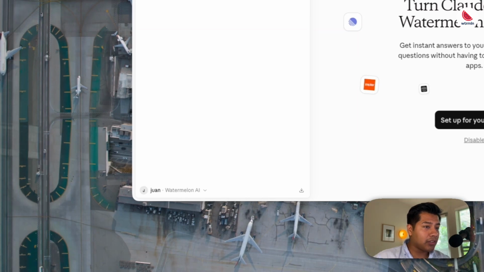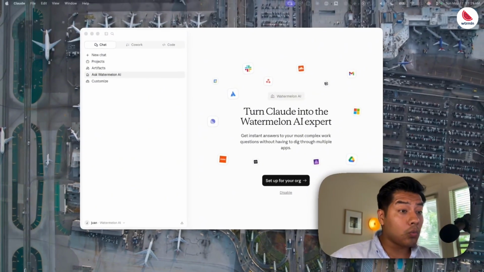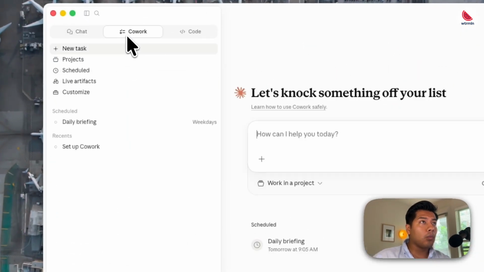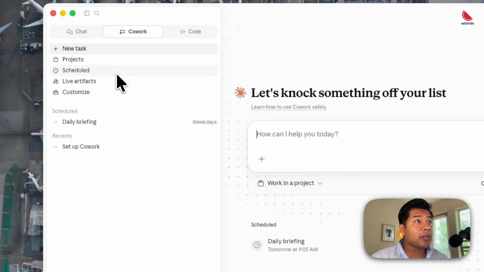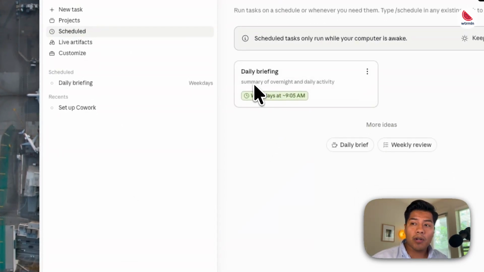We briefly talked about it, but I'll show you some examples right now. One thing that a lot of people deal with often is reporting. We talked a little earlier about scheduled tasks. Something even more exciting is that you can set up a scheduled task that doesn't just summarize your day.